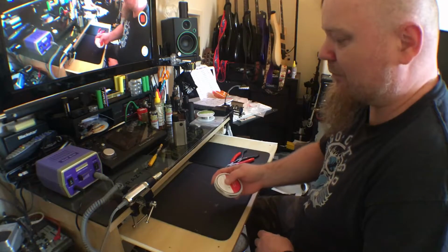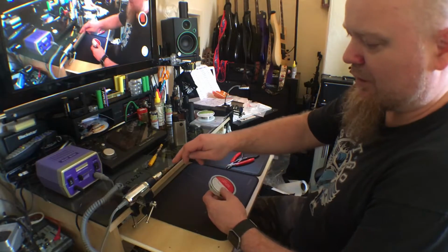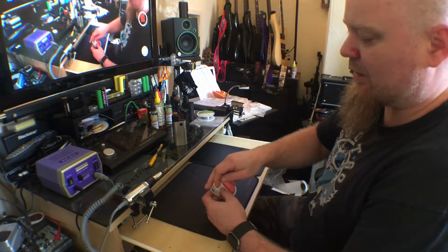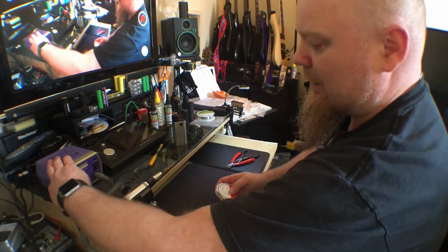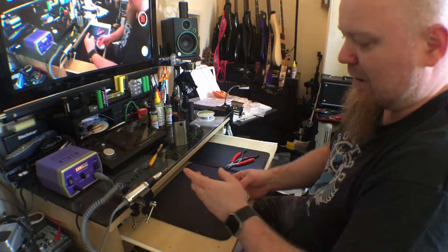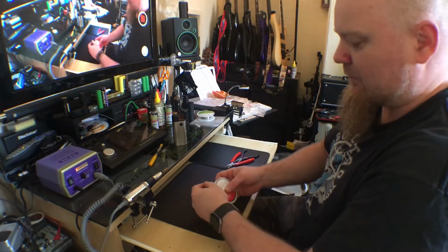Then if you imagine the wire's a straight line, you want to hold about a 90-degree angle, so you've got an L shape between the core and the wrap, and then start your drill up, and as it goes that way you've got to maintain this L shape, and it'll give you a nice clean Clapton.